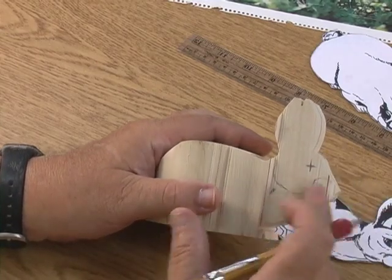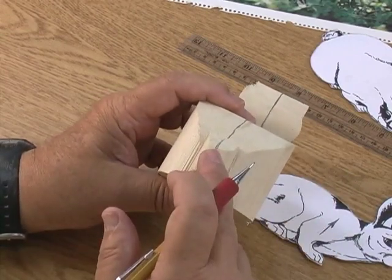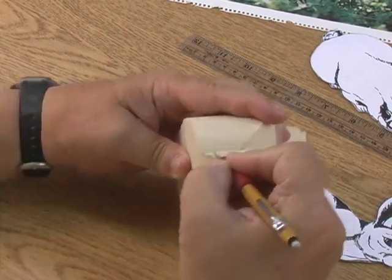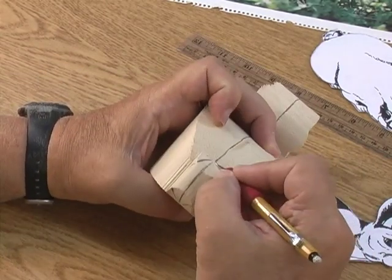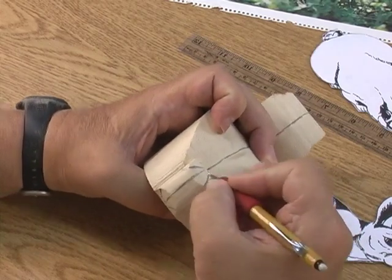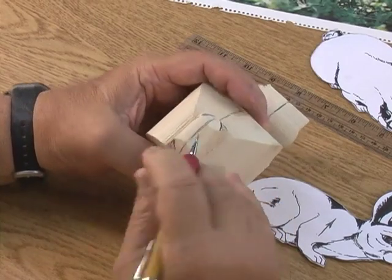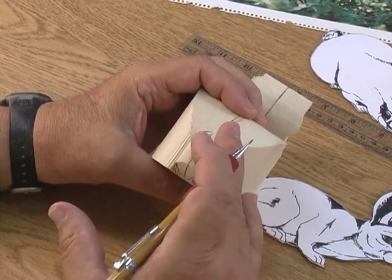Now, by following steps exactly as I've shown you throughout the rabbit, I mean to the shape of the tail, which we have on our working drawings, I can put the tail in. We know it's going to point up here. We know it's going to round out down here, and I can put this in. And I know that I want to get rid of this area right in here, so I'll cross hatch it. And I know this area has to go, so I'll cross hatch it. And I'll cross hatch this. And I'll do this over the entire rabbit so that I know exactly what I'm going to cut out, and there'll be no errors.